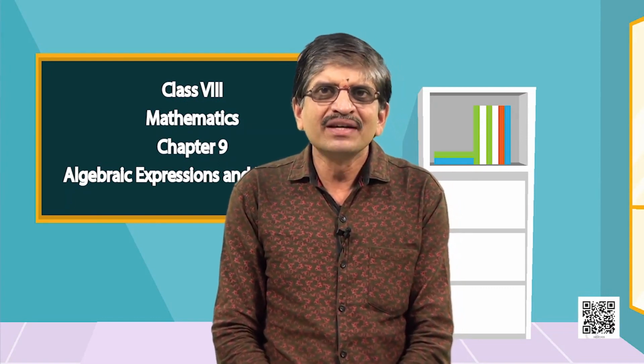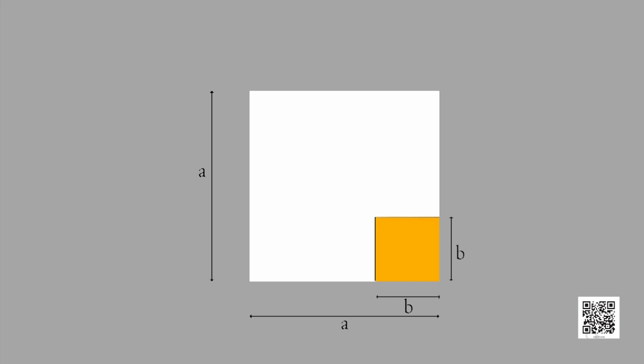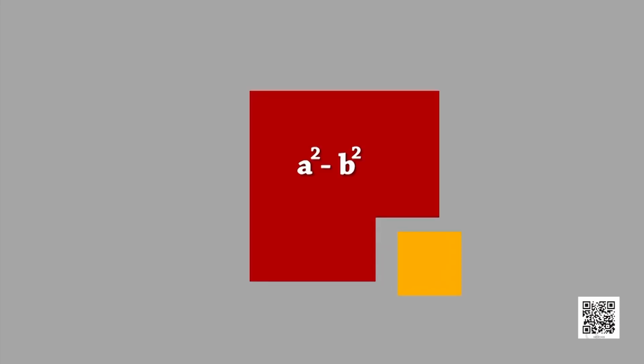That is nothing but (a plus b) times (a minus b) is equal to a square minus b square. Let us see the geometrical interpretation of the identity 3, that is (a plus b) times (a minus b) is equal to a square minus b square. Consider the square of length a. Choose the length b along any 2 adjacent sides of a square as shown in the figure. Make a square of length b as shown in the figure. Now cut the small square from the big square. Can you guess what would be the area of the remaining part? Good. It is a square minus b square.